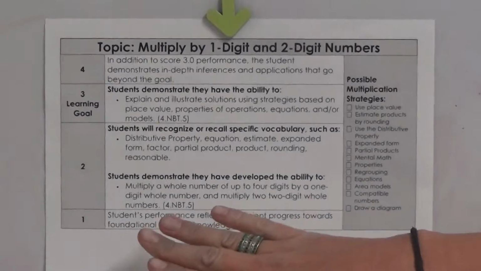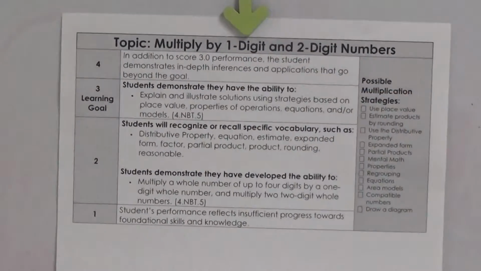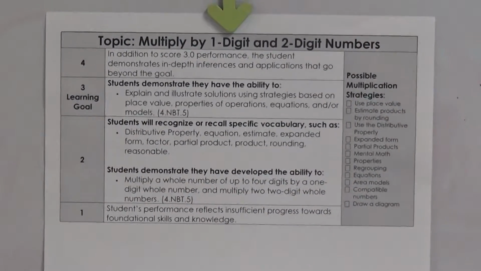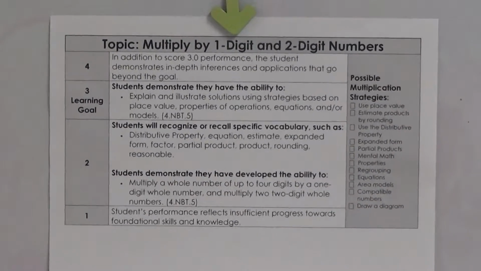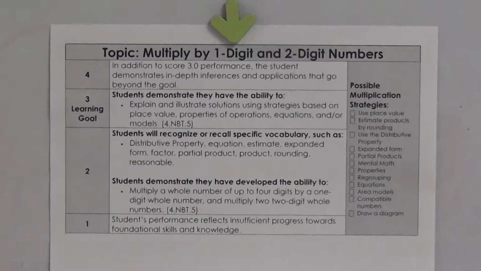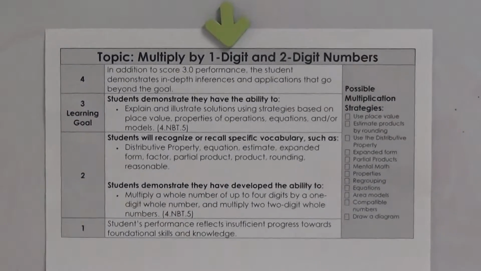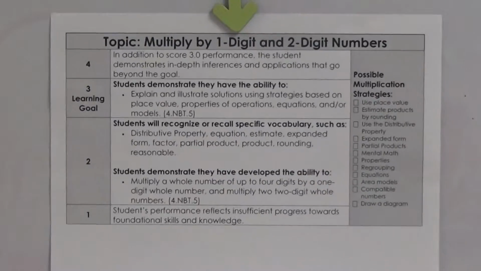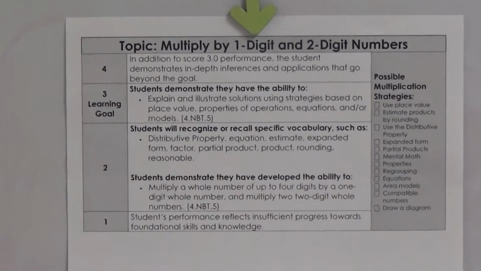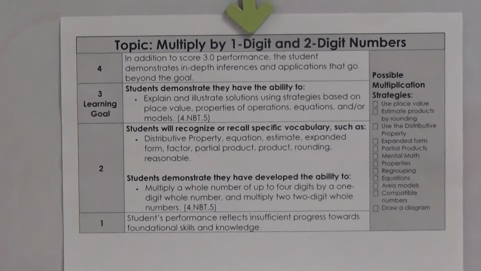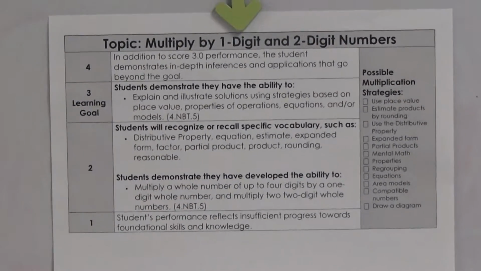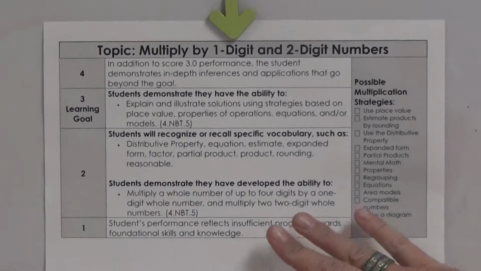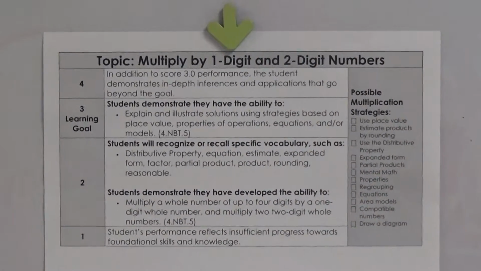So anyway, we're going to start right now on our new topic, which is multiplying by 1-digit and 2-digit numbers. And I also want to add that we're doing 3- and 4-digit numbers. That's another scale, but we're kind of incorporating it into this scale right now. And our goal, in shortened version, is for the students to be able to do a multiplication problem and explain to us why or how they solved the problem. But we're going to start at our 2, where we're basically just multiplying a whole number by up to a 1, 2, or 3-digit number. So we started out with just 1-digit by 2-digit and then worked our way up.